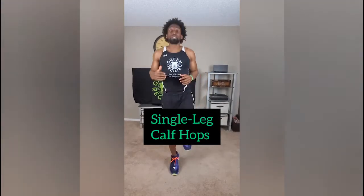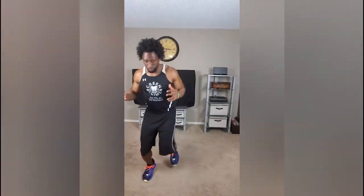So with this exercise today and with the entire workout, we're doing each exercise for only 1 minute, and you're not killing yourself. You're doing everything at a moderate tempo. So we're going to start with single leg calf hops. Very lightly you're going to hop. And what we're going to do is hop to the pattern of a diamond. And we're landing soft. And then we're going to switch. Very simple. We're doing this for a minute. So 1 minute with the left leg, 1 minute with the right leg.